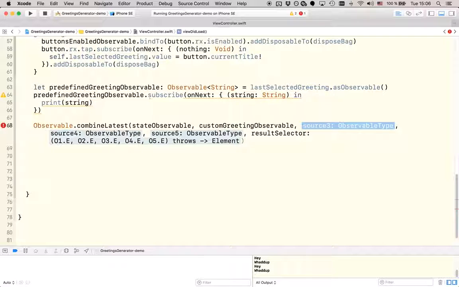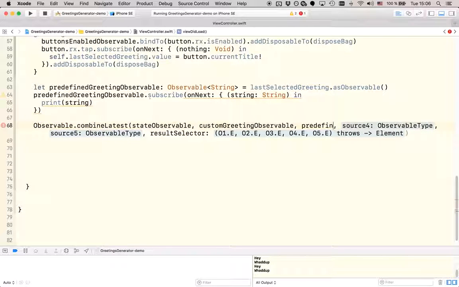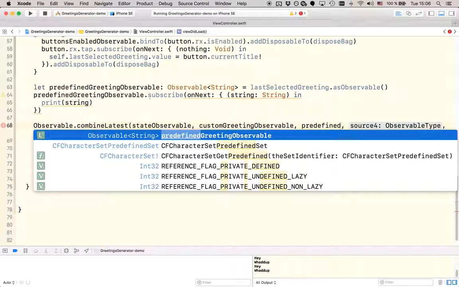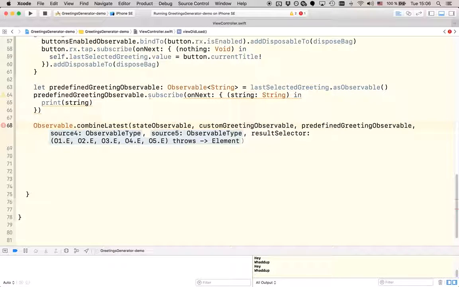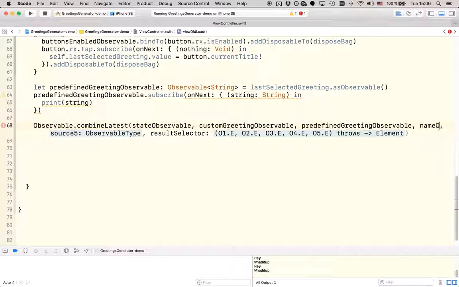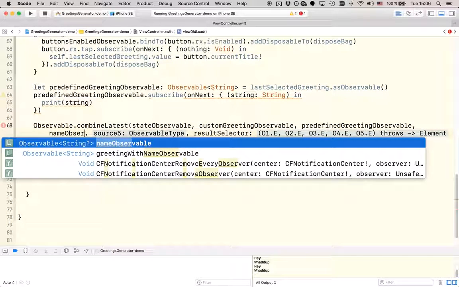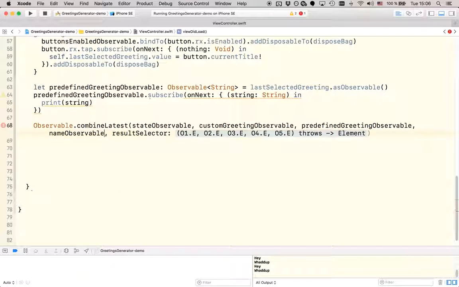The next one is the predefined greeting observable that we just defined and where we get the information for the last button title. And then the last one is the name observable, of course, because we need the name to create the final string. And then I'm going to pass the trailing closure.